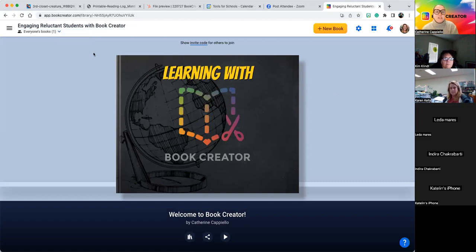If the student has used BookCreator before, maybe they used it with their teacher last year, they're already going to have an account. They're going to sign in with their BookCreator account, and they're going to get into their account. They might go to a library, or they might go to their student dashboard. You're going to want them to go to their student dashboard.